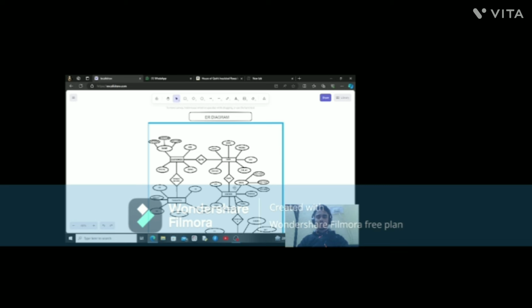What are ER diagrams and how do they help us? ER diagrams help to visually conceptualize and organize the data model, providing a clear and concise way to communicate the structure of a database system. They are also an essential tool in the initial stages of database development. And the second question arises: why do we need ER diagrams?